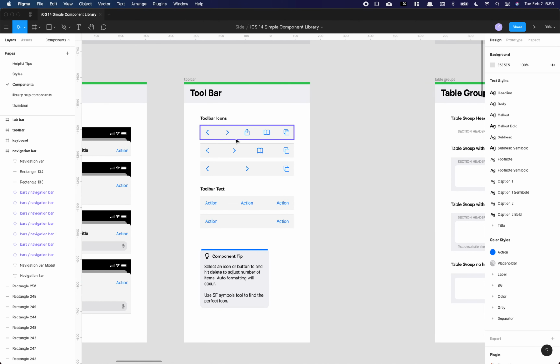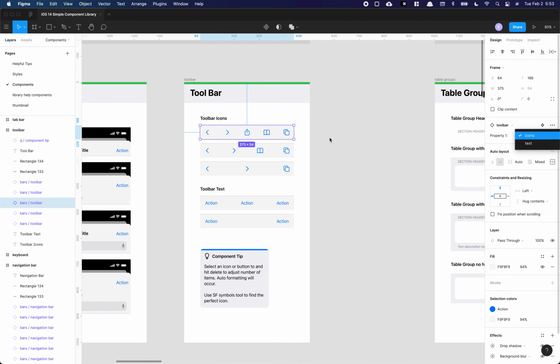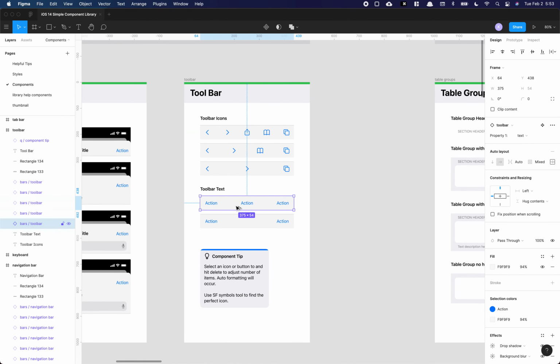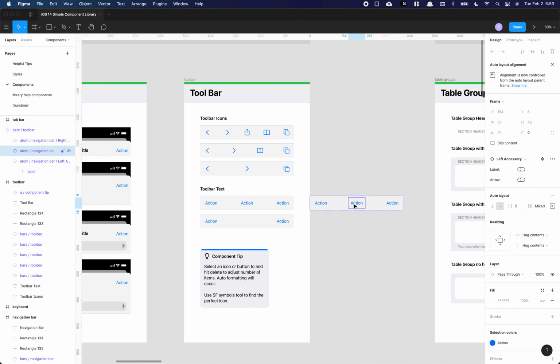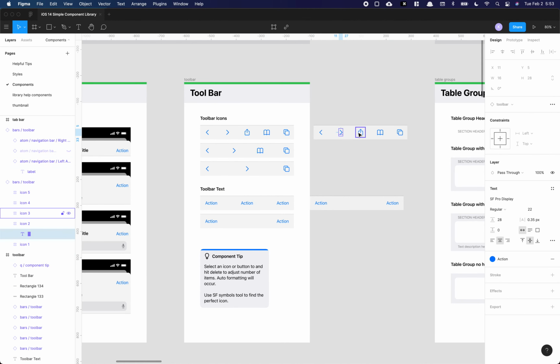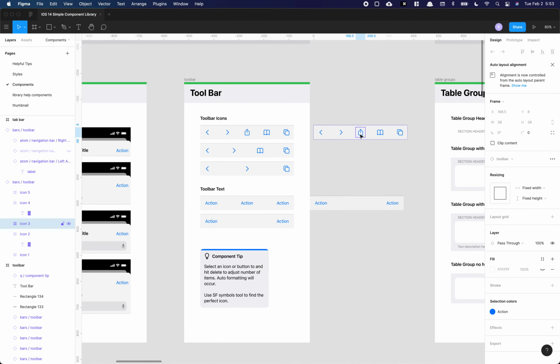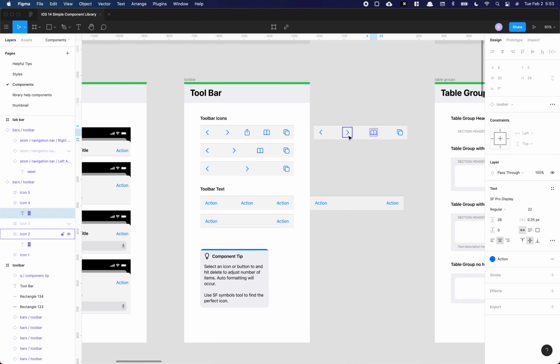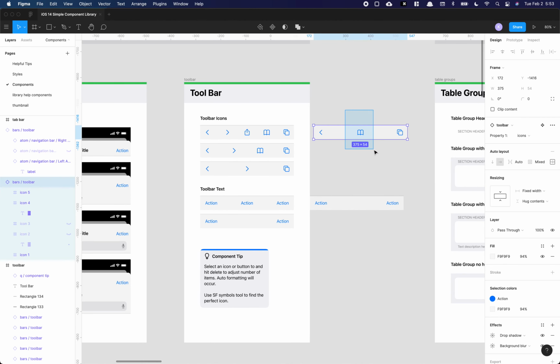Tab bar, this one's a little different. It has two options. You have icons and text, and let's say instead of having another drop down to select the item, all I need to do is select one and delete it, and it'll auto adjust to what you need. Here's just a little tip: if you hit Command click, it'll click inside on the actual icon text layer, and if you move to the side or to any other icon, or even on the outer layer, you can click on that and it'll access the symbol to then delete it. So that's how I typically dive into these components. You hit Command click and then click an icon next to it.